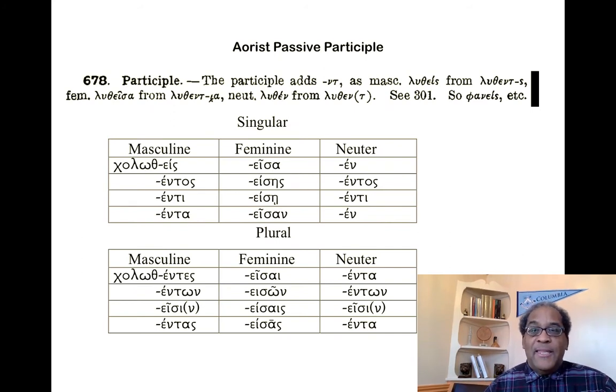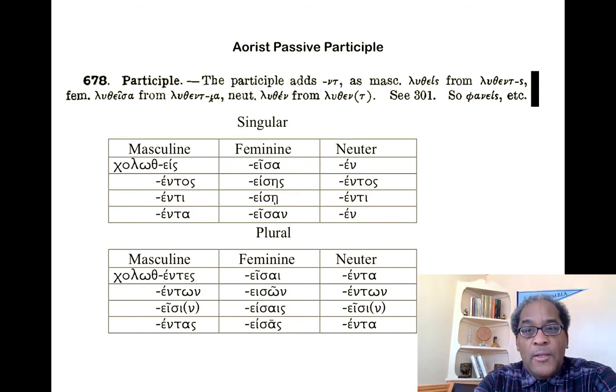Now, we're going to look at the aorist passive participle again. We saw this in, I'm not sure what line, but ὃ γὰρ βασιλῆϊ χολωθείς, referring to Apollo being angry at Agamemnon, and there we had the masculine nominative χολωθείς. But again, this has our familiar format of the masculine and the neuter working with the new tau stem. So you have εἰς, έντος, έντι, έντα, έντες, έντων, εῖσι, έντας, and then the neuter, έν, έντος, έντι, έν, έντα, έντων, εῖσι, έντα.